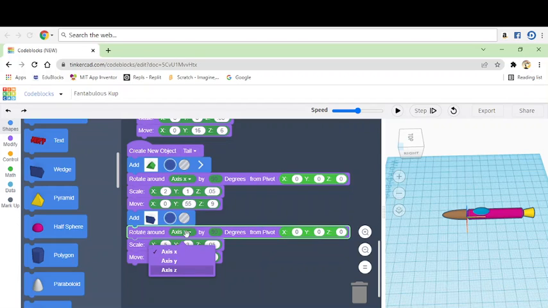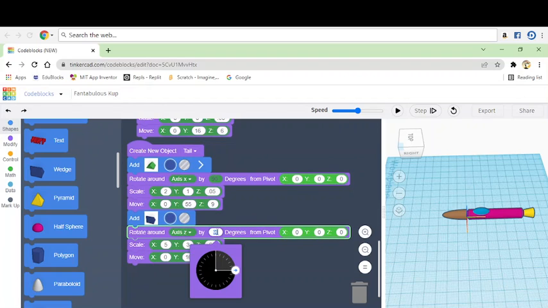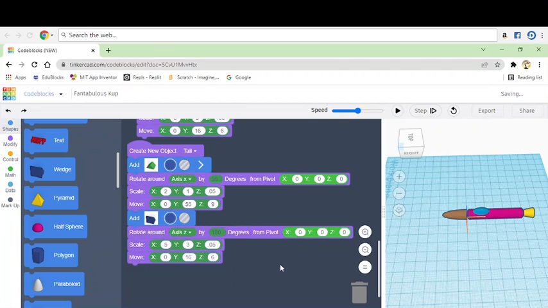Now this one you need to change the axis to Z and change this also to 180 and scale this one to x-axis as 0.05 and y-axis as 0.5.